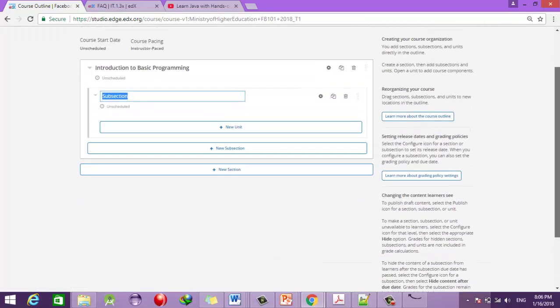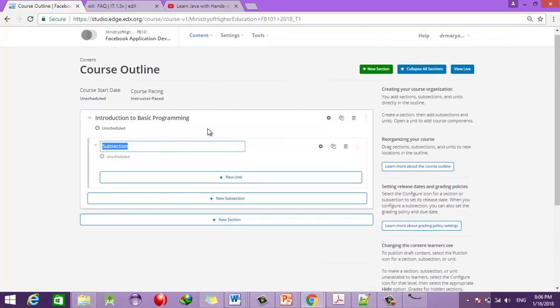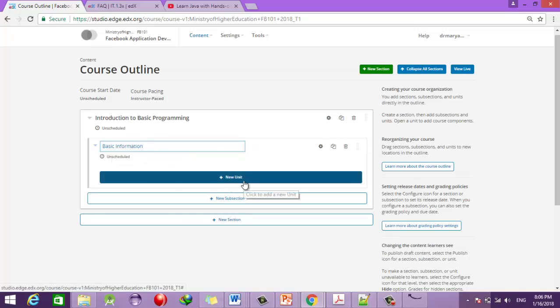So here I will type basic information. Okay, so inside every subsection we have a unit. Once you click on the unit, it will take you to another page with 4 options. What are these options and how are we going to utilize them? So just click on it and you will get to know.